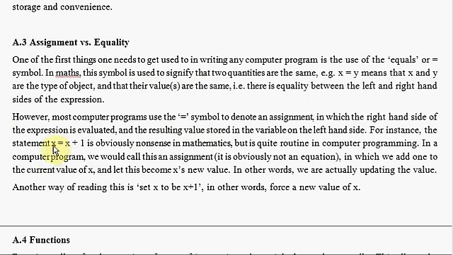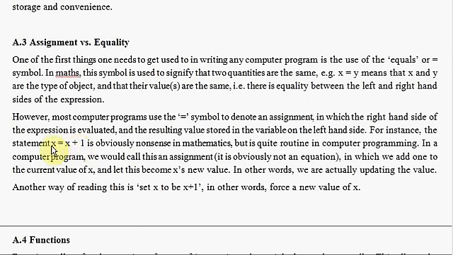For instance, in an assignment, we can say x is assigned to become x plus 1. So that's how we read the equal sign in the context of computer programming, that we are now forcing the value to the left of the equal sign to become the value on the right hand side. Right? Obviously, this is not an equation.